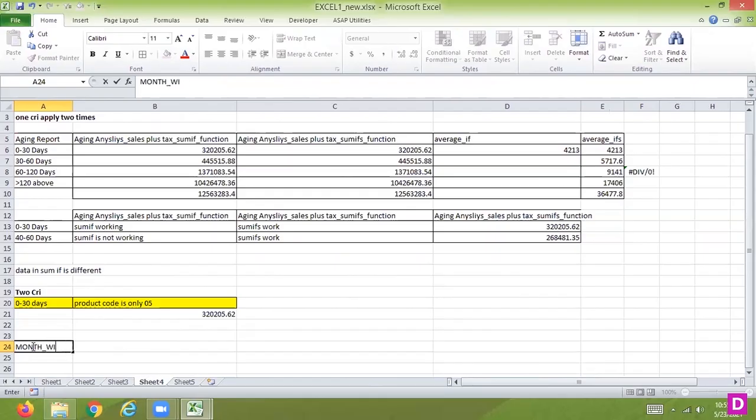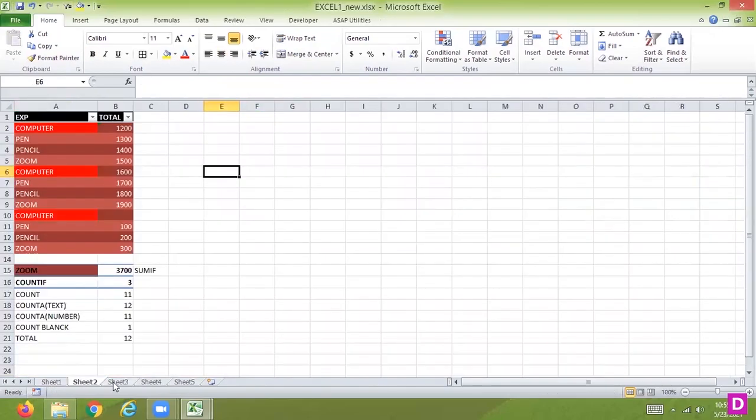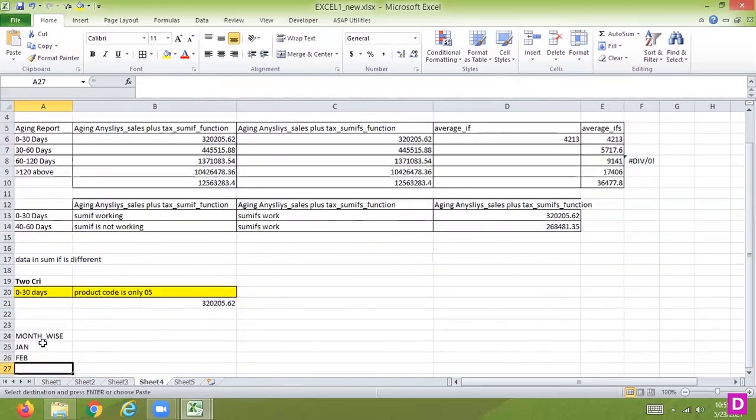Here the January, February and so on. We will put down these values January, February and all these values. If I write down this one in this format, we will check whether it comes automatically or not. This is the January value.